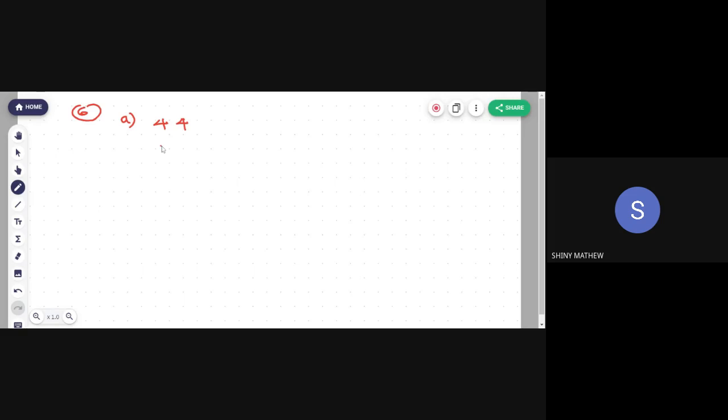Okay, there are so many possibilities. 3 and 41. By adding 3 and 41, that is 44. 3 and 41, those two are prime numbers. Okay, then if I write 7 and 37, 7 and 37 are prime, and by adding we have 44. Can you say this way? One more example.